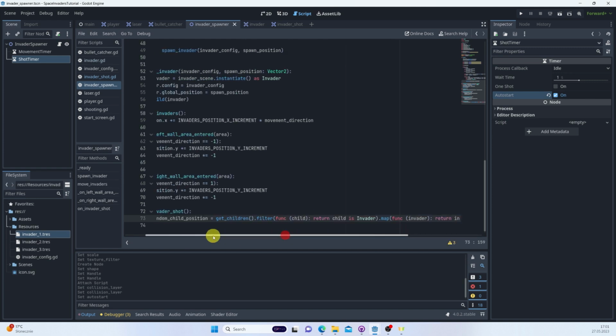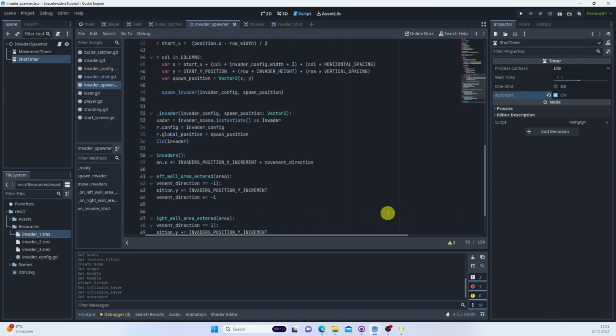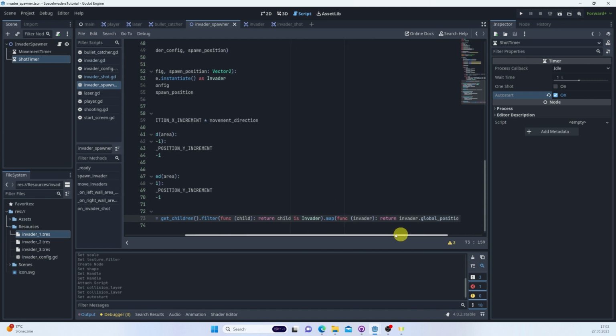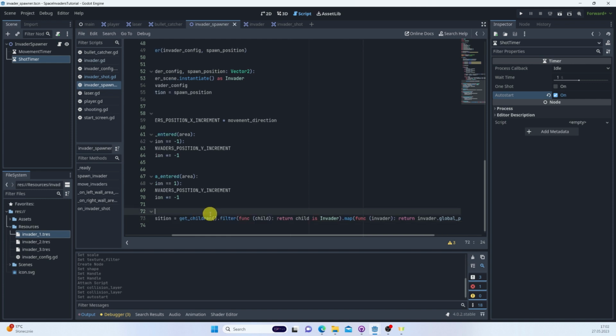Okay, and you might be wondering about that piece of code. What we are doing here is getting the children, and it's going to return an array of children, and you can do mappings on an array in Godot. One cool thing is filtering. Given that predicate, it's going to return a new array. So from that initial array, exclude the timers because we only want the children that are invaders.